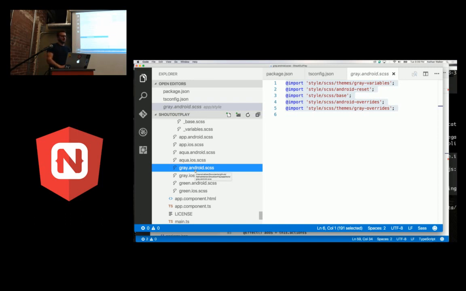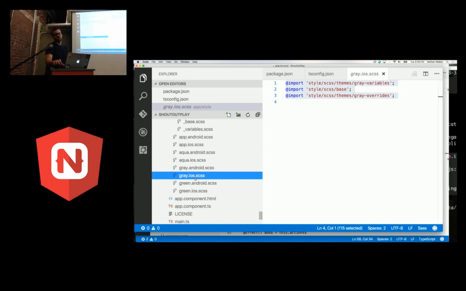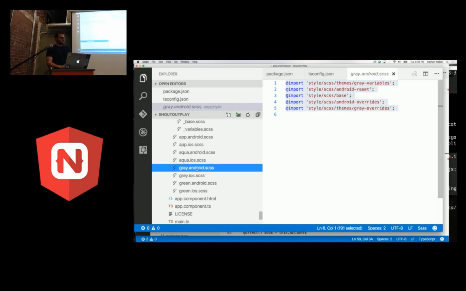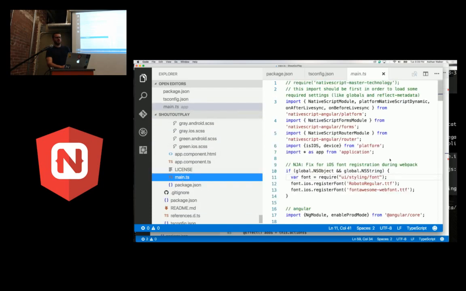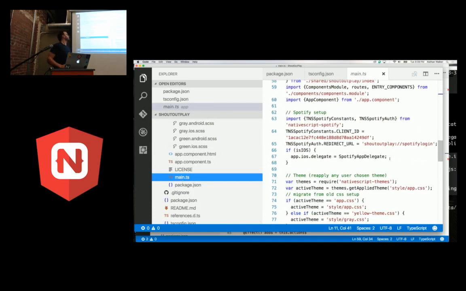And that is how it works across the board, even for JavaScript. So if there is only one JavaScript file, it's going to grab that. If there's an iOS and Android with the same name, it's going to grab the iOS file for iOS and likewise for Android. So again, same thing with CSS. So basically what I do is in the main bootstrap file, I grab, here's where it all happens.